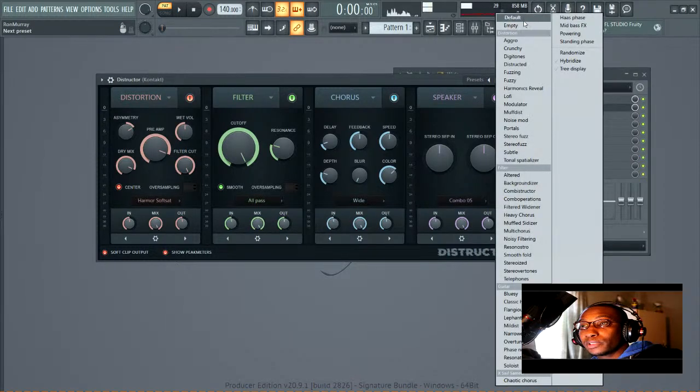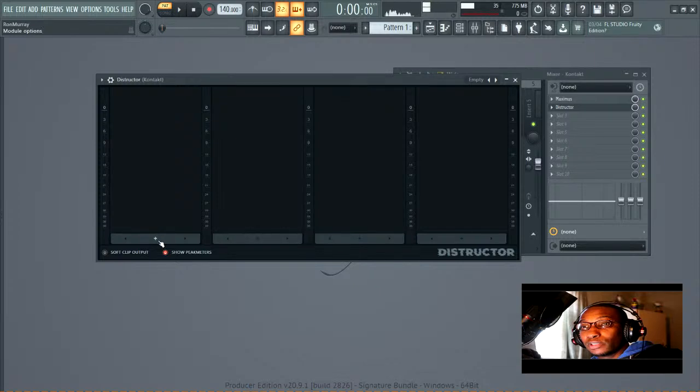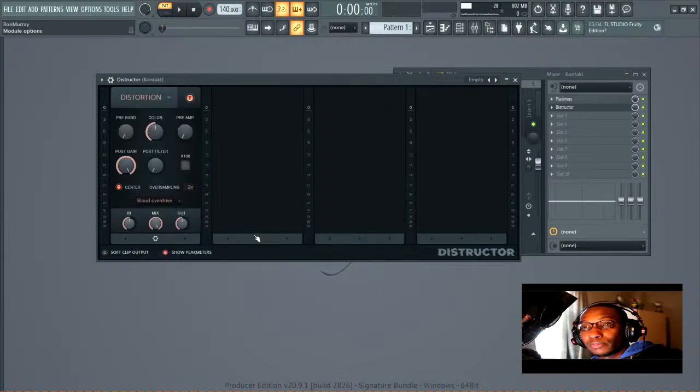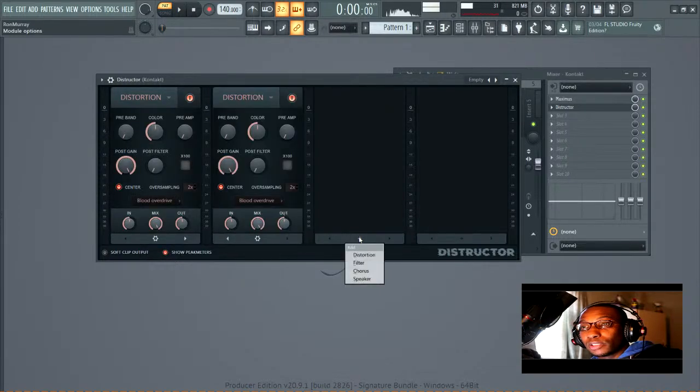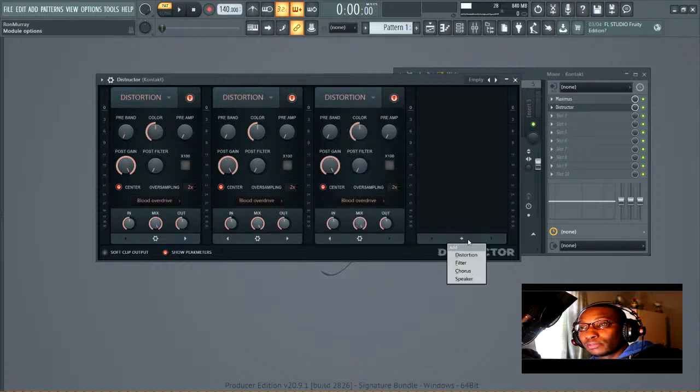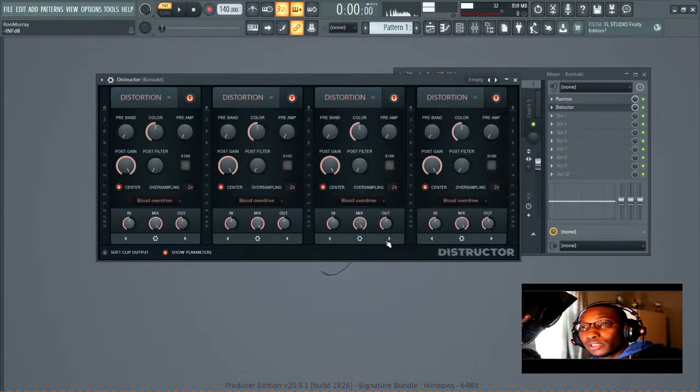If you go here, there are presets, and of course you can get rid of the modules, and you can choose which ones you want. So you're not bound by, say, the way it opens. Like, you could do something like this if you decide one day that you just have lost your mind. And with that being said, that brings this video to a close.